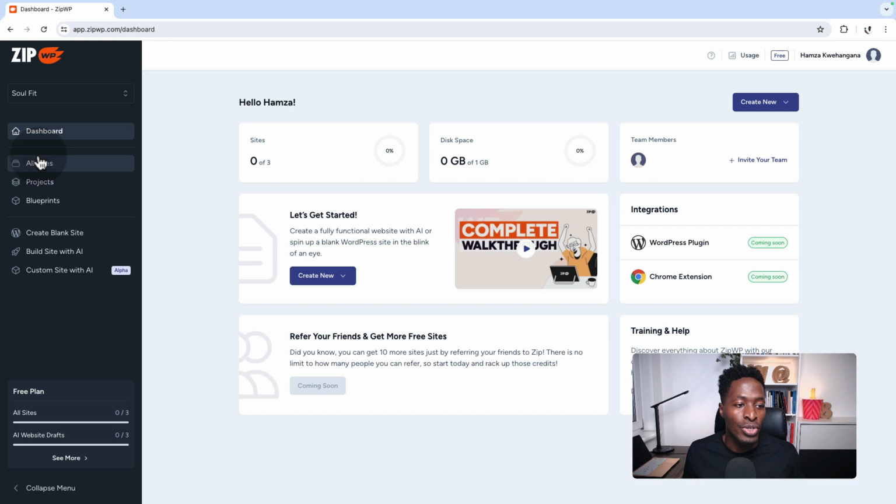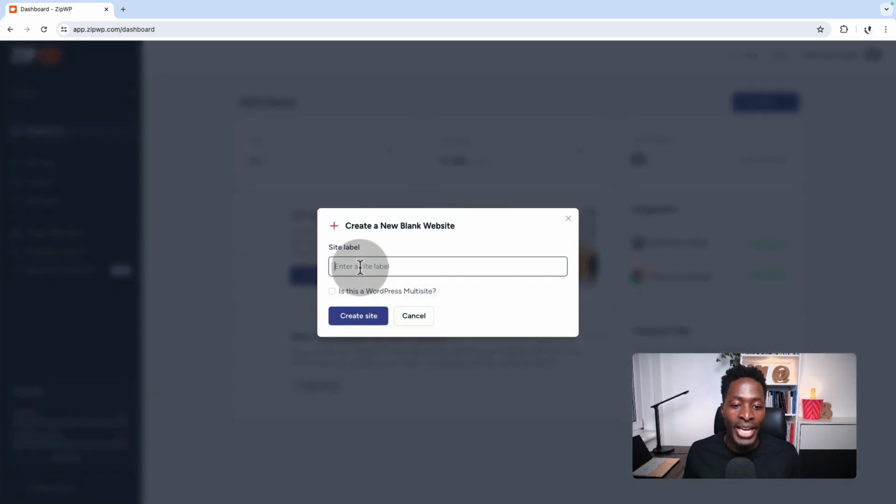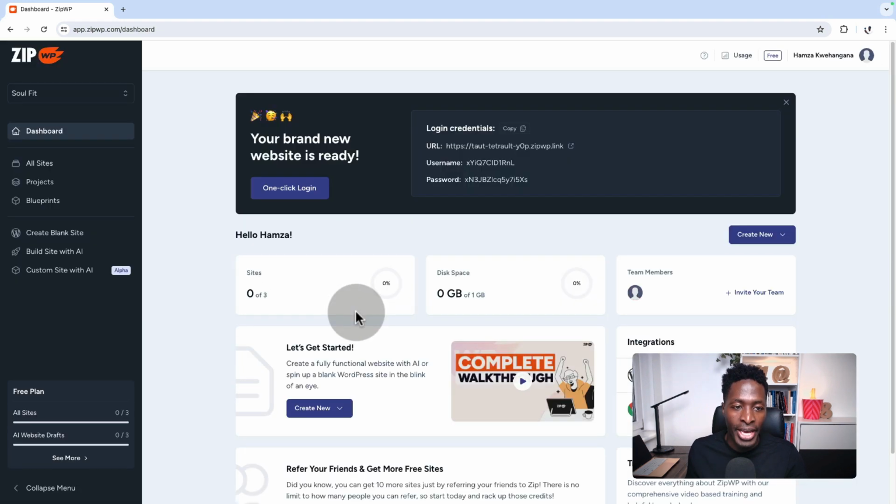And now we are going to come over here and say create a blank website, or you can use this link here, or you can come over here and say create a blank website. So I can give a website a label or a website name. For example, I can call this pop events, and I say create a website, and automatically I have a new WordPress website created on my Zip free account.